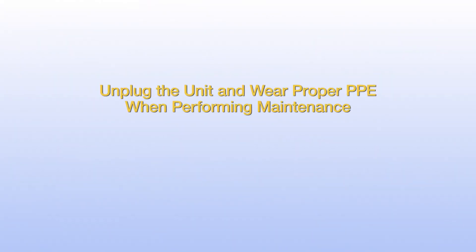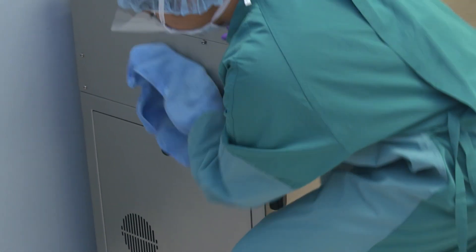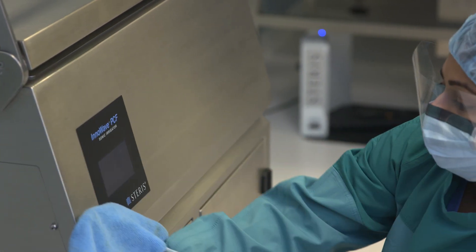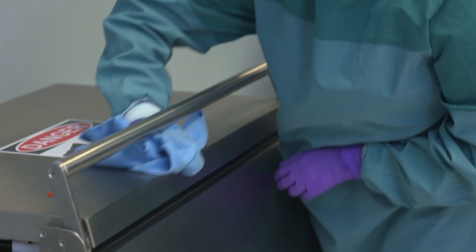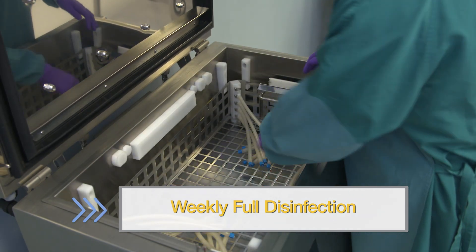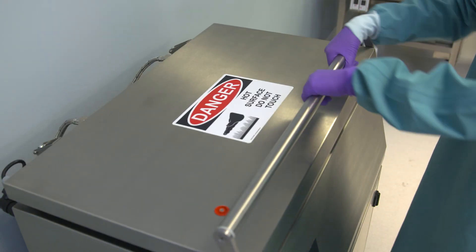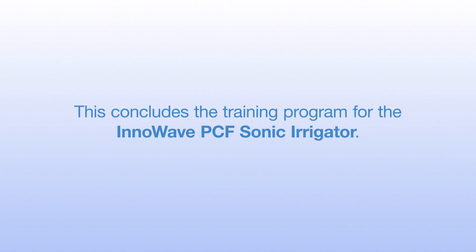To keep your ultrasonic in excellent condition, clean and maintain it regularly. Remember to disconnect power from the unit and wear proper PPE when performing maintenance. Follow all facility procedures and refer to the user manual for full maintenance information. Daily, spray and wipe down all internal surfaces above the water line using a disinfectant and a clean cloth or paper towel, including the inside of the lid and around the seals. Wipe all external surfaces, remove any trace of cleaner with a clean wet cloth, and towel dry. In addition to daily manual disinfection, a full decontamination cycle should be run weekly — go through the normal manual disinfection steps, fit lures to all basket ports to ensure they are open, and run program 6 in the cycle selection menu.